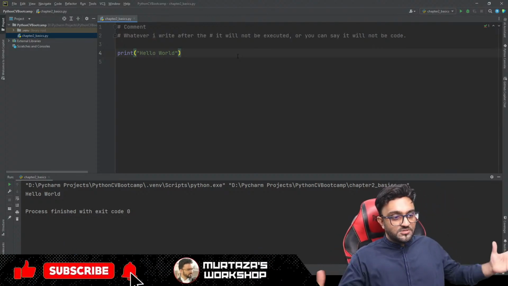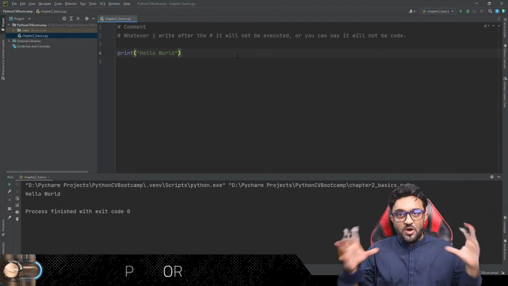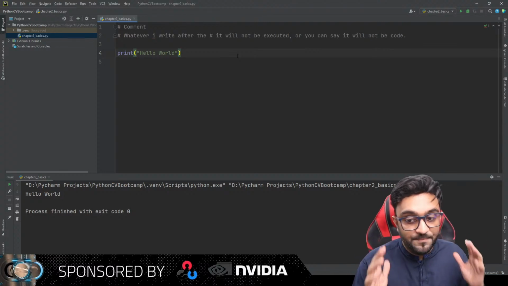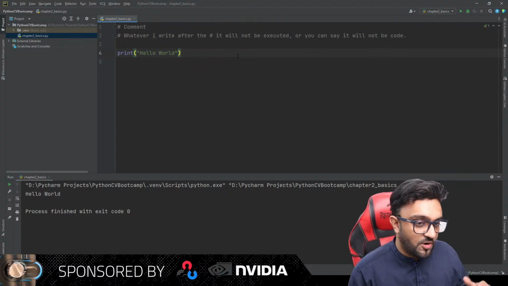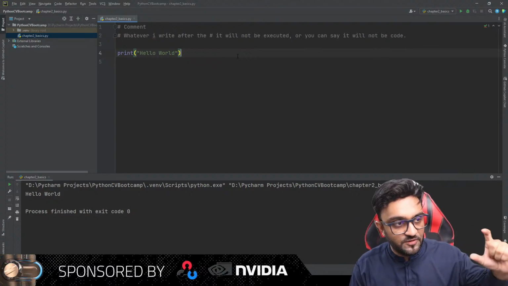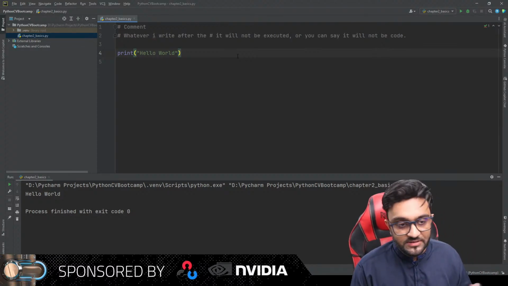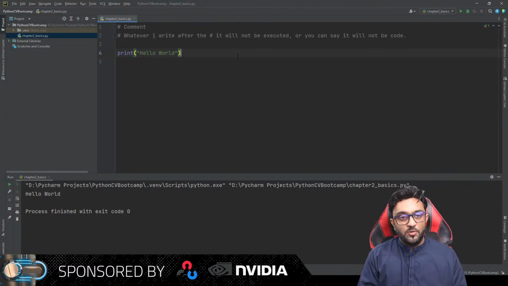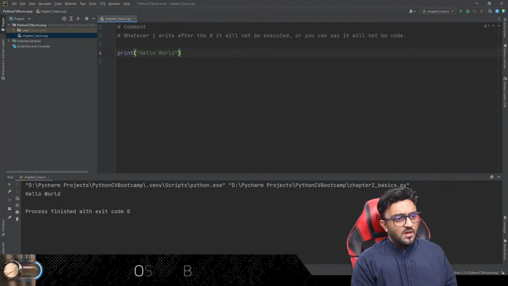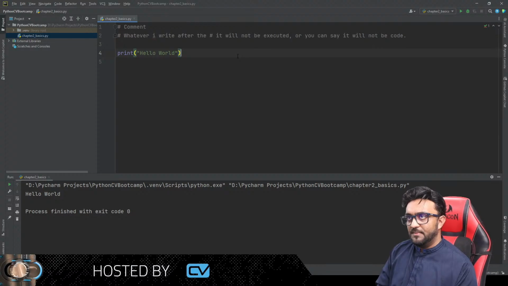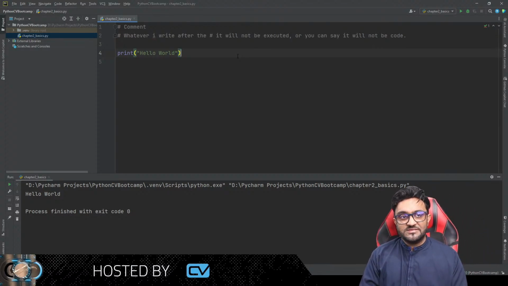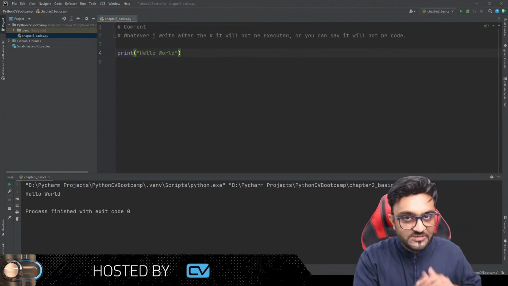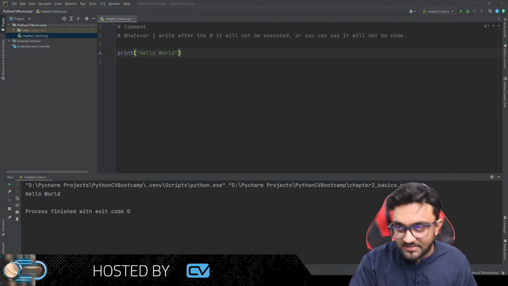We need lots of emojis, lots of claps, because to be honest, for someone who is not from a technical background, if they have reached this point, that's a big success for them. From the point of knowing zero programming, they have successfully written their first program. Now it's very simple. It says hello world, but that's not the point. The point is they have completed their first ever code. And by the way, most people, when they learn programming, this is the code that they write. In fact, I have seen a lot of memes about hello world. So now, if you see a hello world meme, you will also be able to understand it. So let me show you.